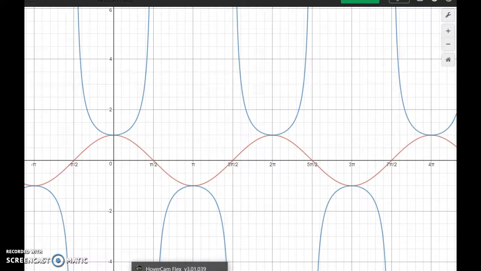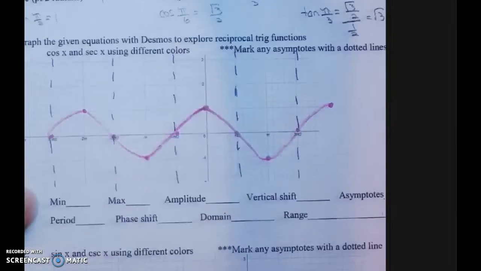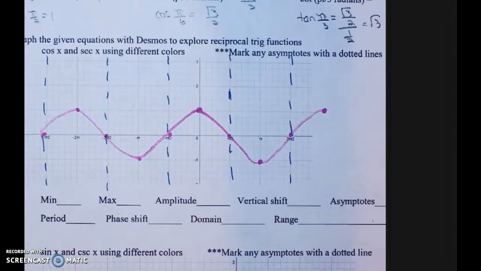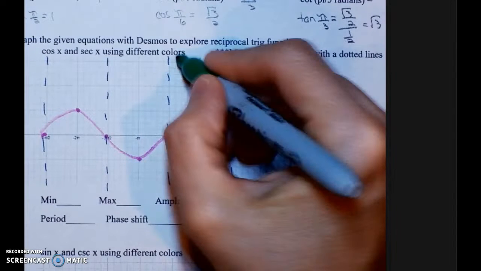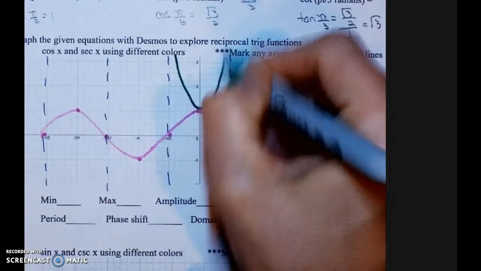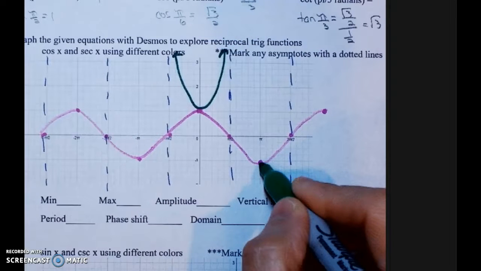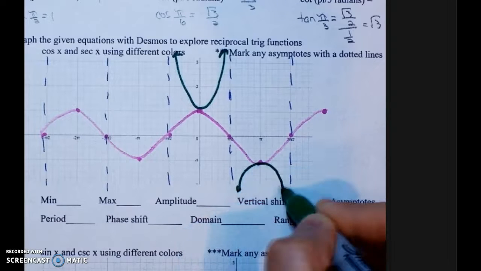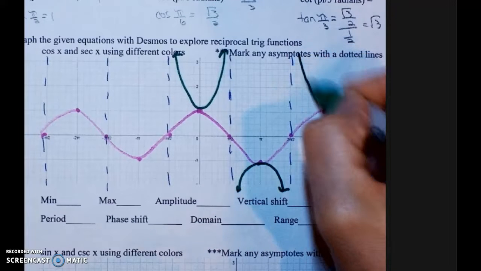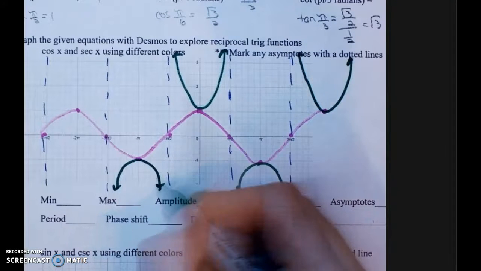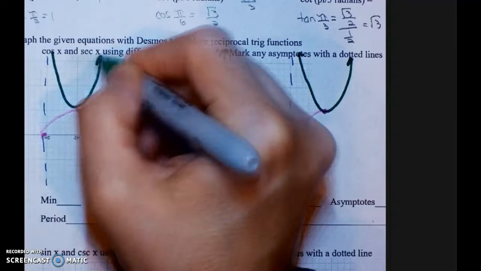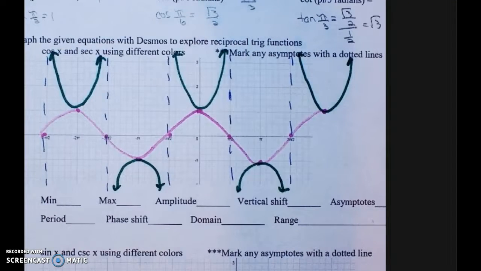I'm going to flip back, and let's go ahead and sketch that graph on our paper. I already drew in the asymptotes for us. If you think about this point right here, the reciprocal of 1 would be 1 over 1. So one of the parts of the graph, like this one, the reciprocal here, continued here, and here. Now let's go ahead and analyze it.